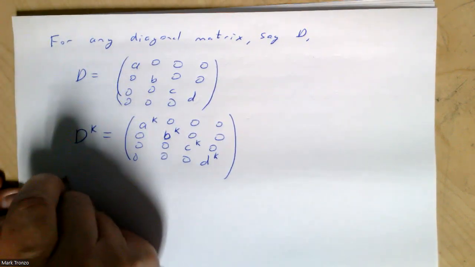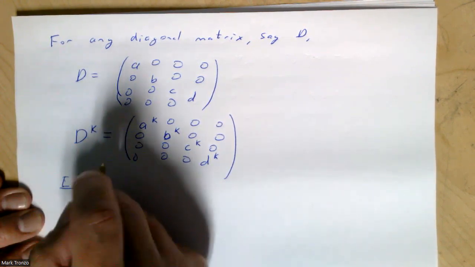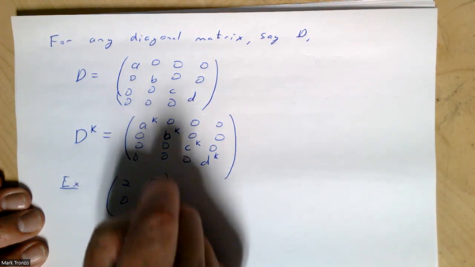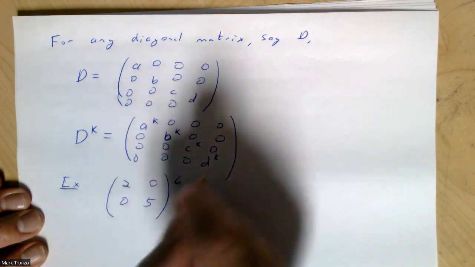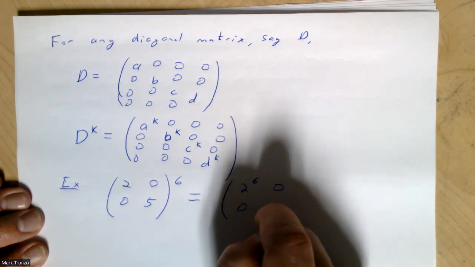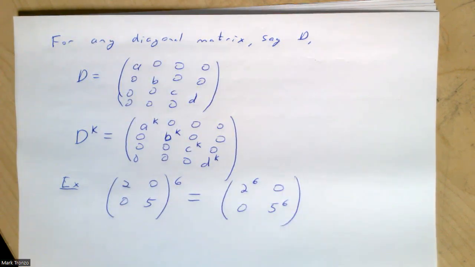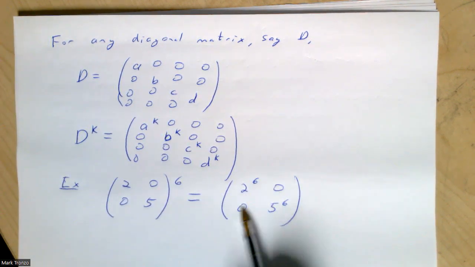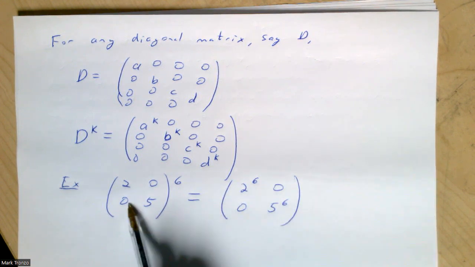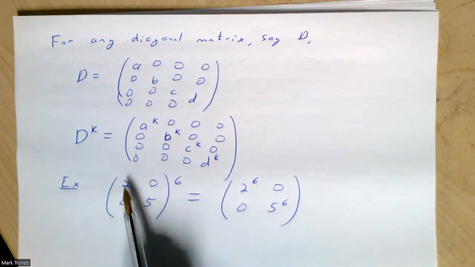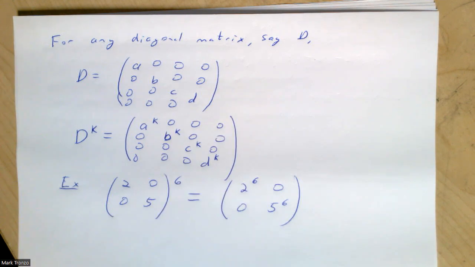So, for example, if you want to take a small matrix with diagonal 2, 0 and so on to the 6th power, all you have to do is take the diagonal elements to the 6th power. Of course, you can't normally do that with any old matrix, because you can't just take the individual elements to the power. We'd have to multiply it out 6 times in the normal case. But if it's a diagonal matrix, this is all you have to do.